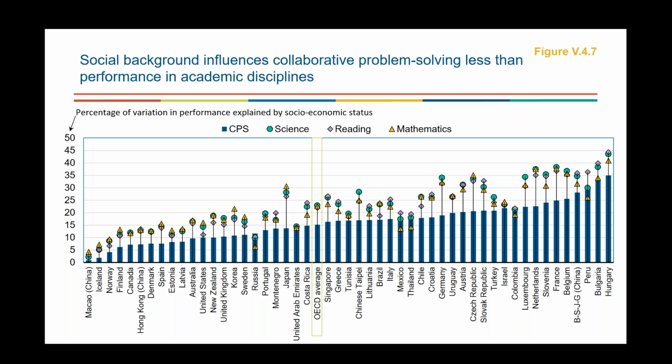In other words, if you know the social background of the student, it's much harder to predict their performance in collaborative problem solving than is the case in science, reading, and mathematics. Again, that's interesting. Social background does not seem to be such a barrier for students from disadvantaged backgrounds to do relatively well than it is the case in mathematics, science, and reading. Again, you could hypothesize that's because there's lots of things out of school that strengthen the social skills, or it could be that simply schools are better to mediate the impact of social background. For example, by engaging students from disadvantaged background more in collaborative initiatives.